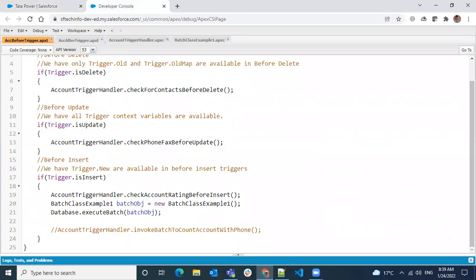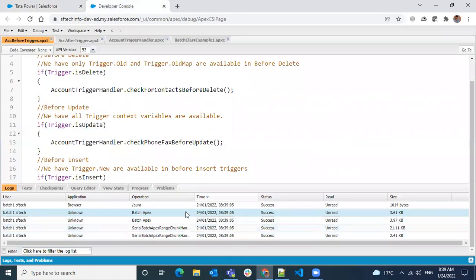Okay, it's done. Now let me check the log to see whether calling the batch works or not. Yes, it is getting called.